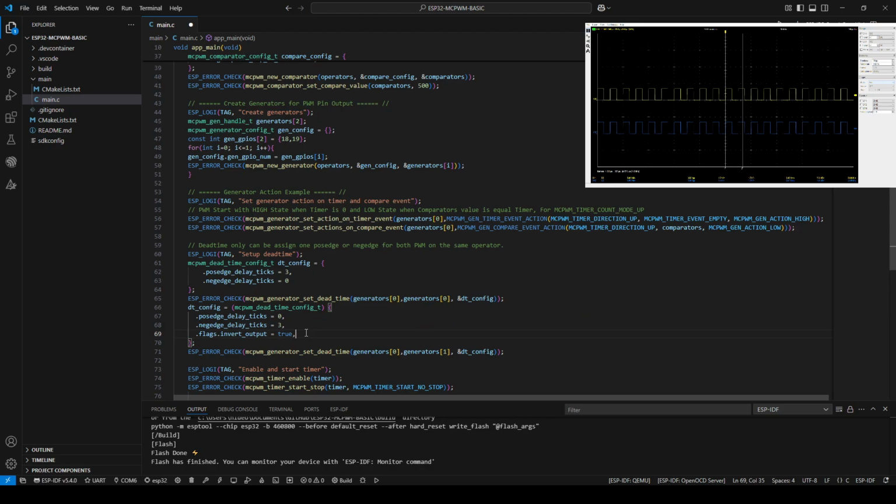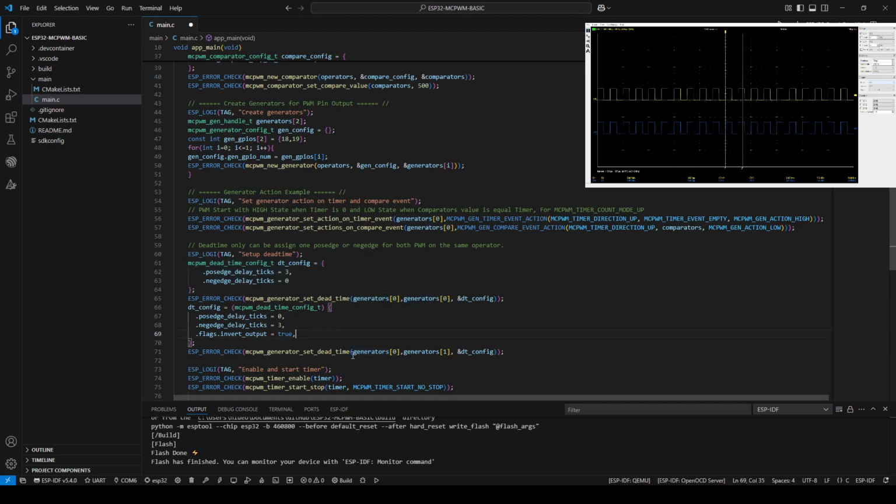If you want both pins to be complementary, you need to assign a true value in here. And then don't forget, you need to make it like this. Generator 0 to generator 0 means that the input is generator 0 and the output is generator 0 for the dead time, the first configuration.